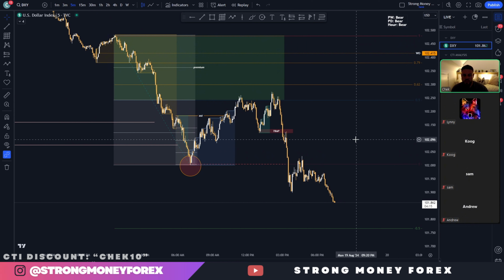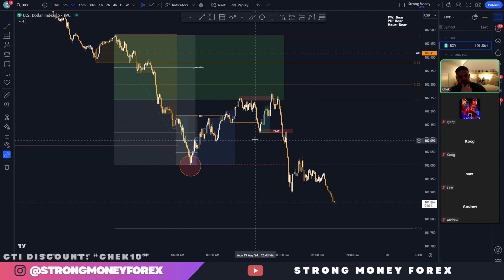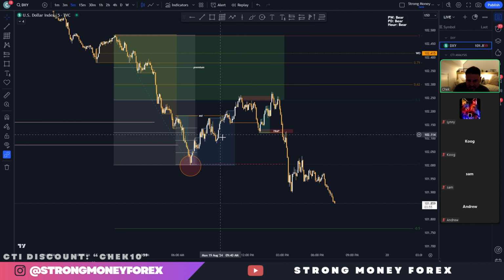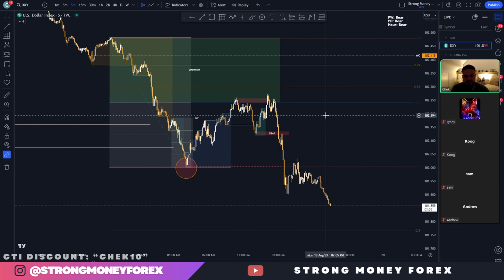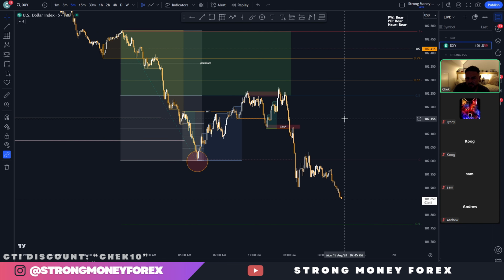With DXY, real clear indication again. We get that complex reversal there. We have our trap, then our true breaker structure below the New York Open trap. See how price is struggling to get long? Yes, you could have been lucky and got some trades up to here, but sometimes it's worth just watching and waiting. For example, I know all my momentum at the moment is bearish. So yes, you could have caught a buy up here, but why? You ask yourself why. Do you need to trade against this momentum?